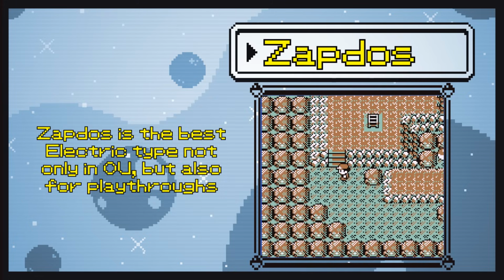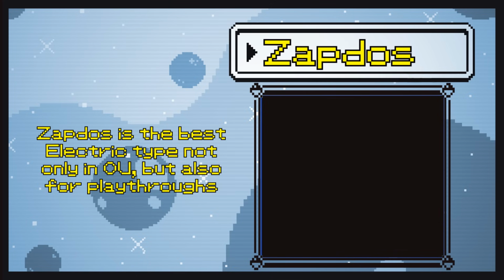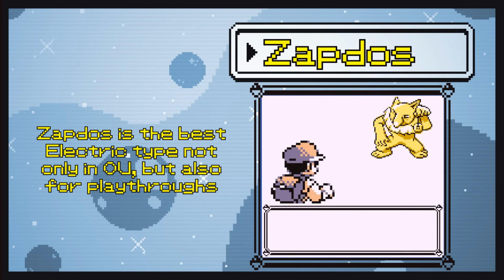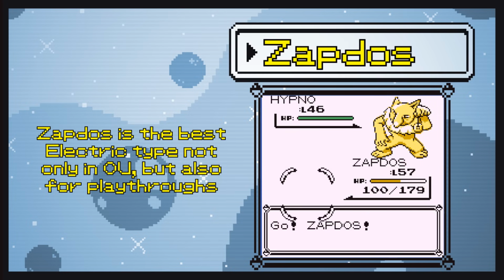Zapdos is undoubtedly the strongest electric type in the entire overused tier, and even the best electric type for a playthrough, as you can obtain one as soon as you get the Surf HM at Fuchsia City. Meaning from the 4th gym, you can utilize this absolute powerhouse.